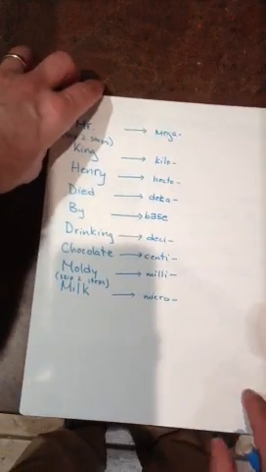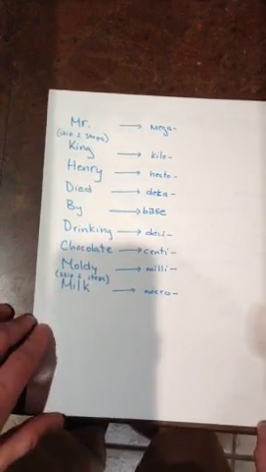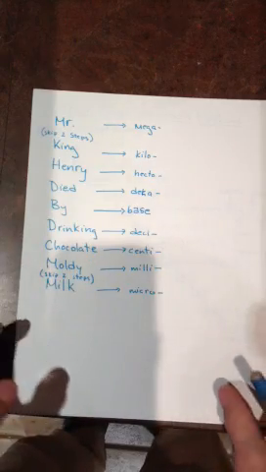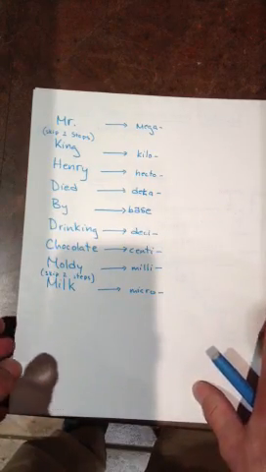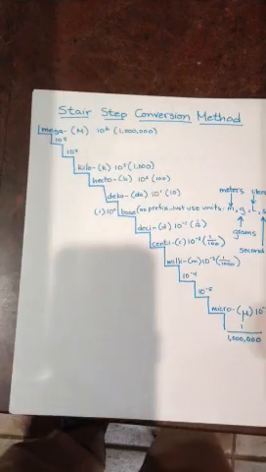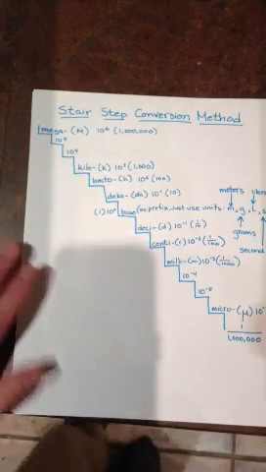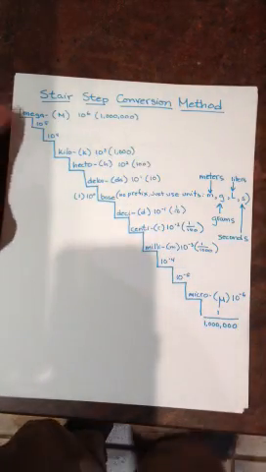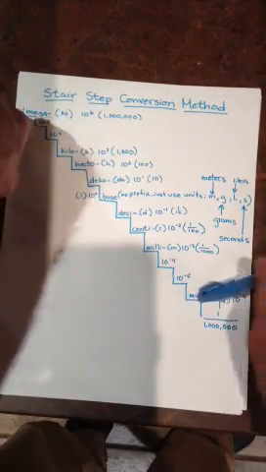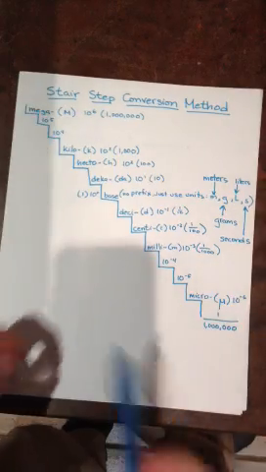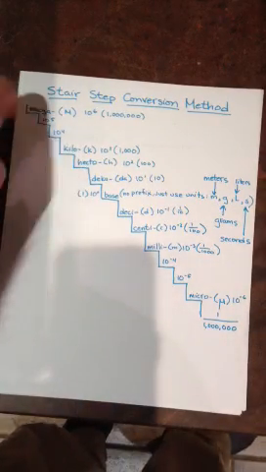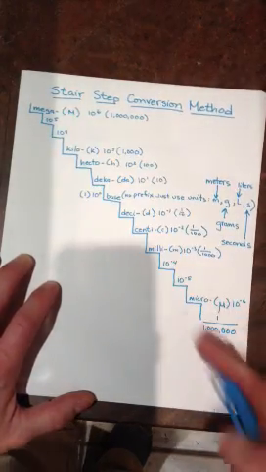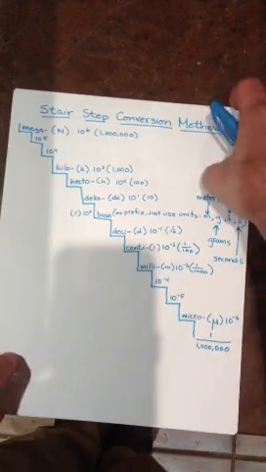The next is to learn how to use the stair-step conversion method. The next picture is a little bit overwhelming at first, but we'll walk through it, and you'll see that it's actually a really easy-to-use and useful tool. So, the stair-step conversion method involves 13 steps, going from mega at the top to micro at the bottom. The steps go from the upper left to the lower right. And if you're going to draw them out, they always have to go in that direction for a reason that will become clear in a minute.